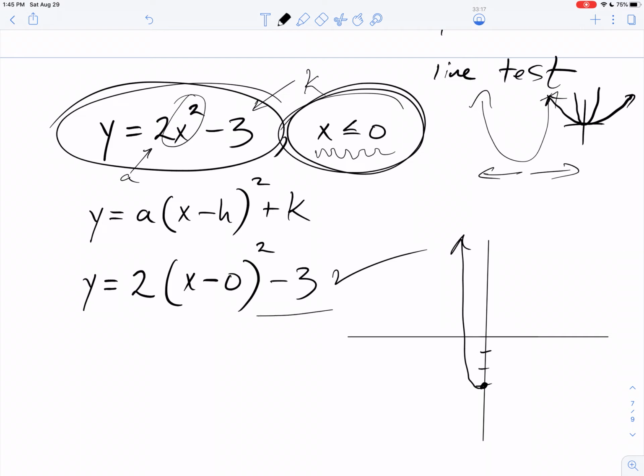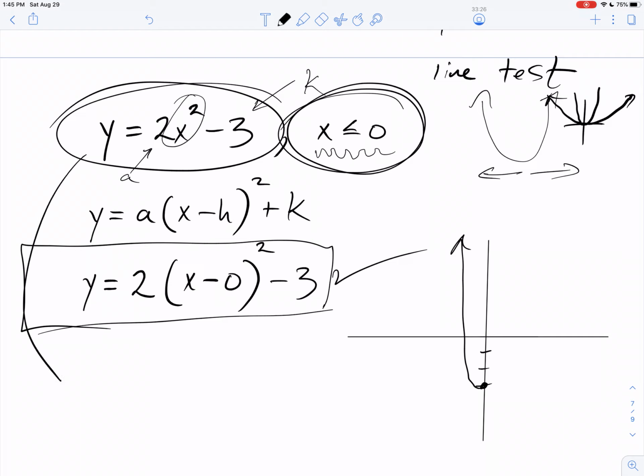Okay, am I asking you to write it in y equals a times x minus h squared plus k form? No, I'm not asking that. So let's go back to the original. Let's find this guy's inverse, because we can find the inverse of it because we restricted it so that the function is 1-to-1, right? I restricted it so it's 1-to-1, meaning this guy that I have left here, if I drew a horizontal line, I only hit it in one spot, and that makes it 1-to-1. That means I can invert it. Let me get rid of that circle I just drew. Here we go. I'm going to switch x and y.